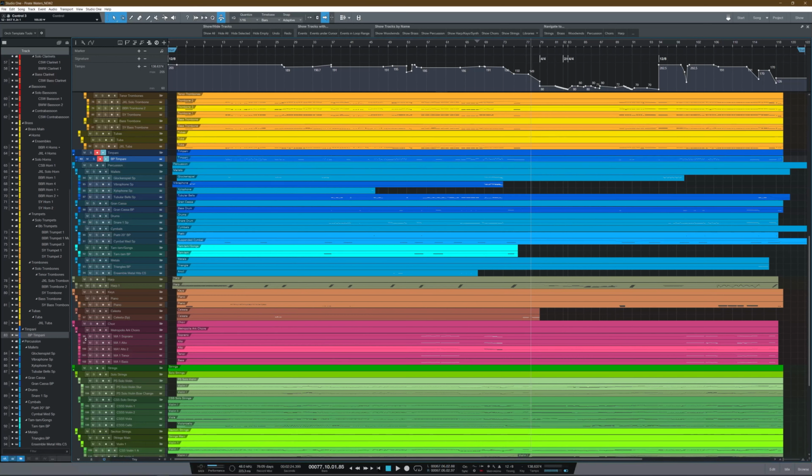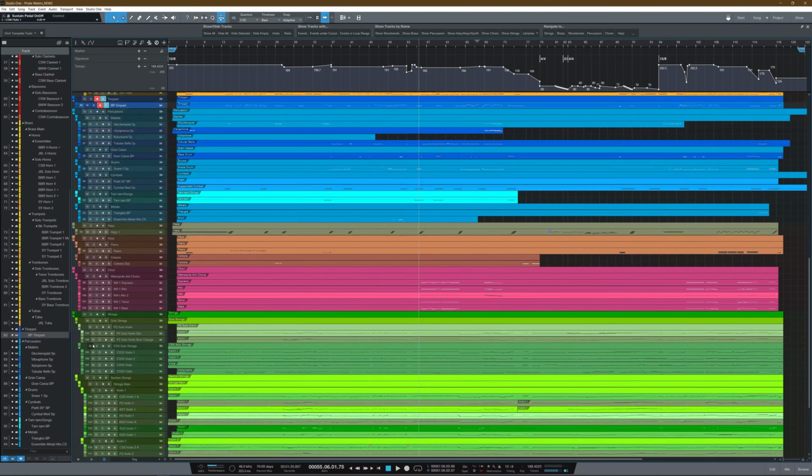All right, so the choir is 5 instances of Metropolis Ark choir, Metropolis 1. The choir there is basically split into female and male. So I used 3 instances of the females and 2 instances of the males. But they do sound great. They have this epic quality and still a great choir sound. Edgy and epic as it needs to be for this track.